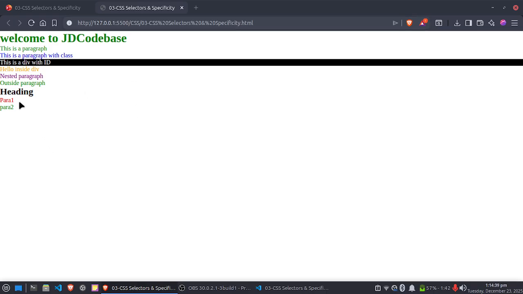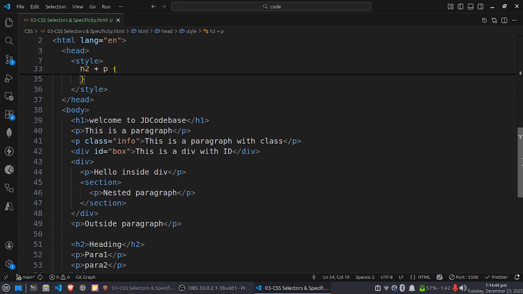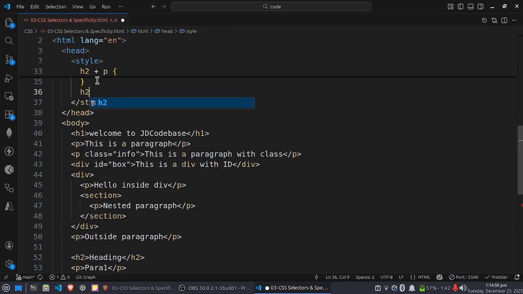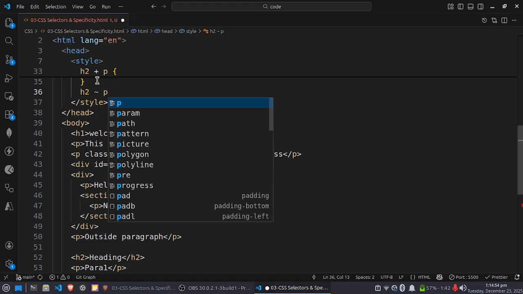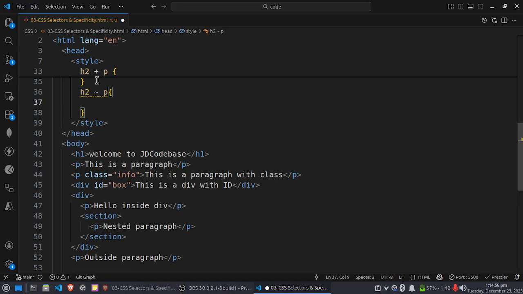Let's see, you see this para 1 is red, because this is just below it, the sibling selector. And for h2, this p now becomes background light gray.